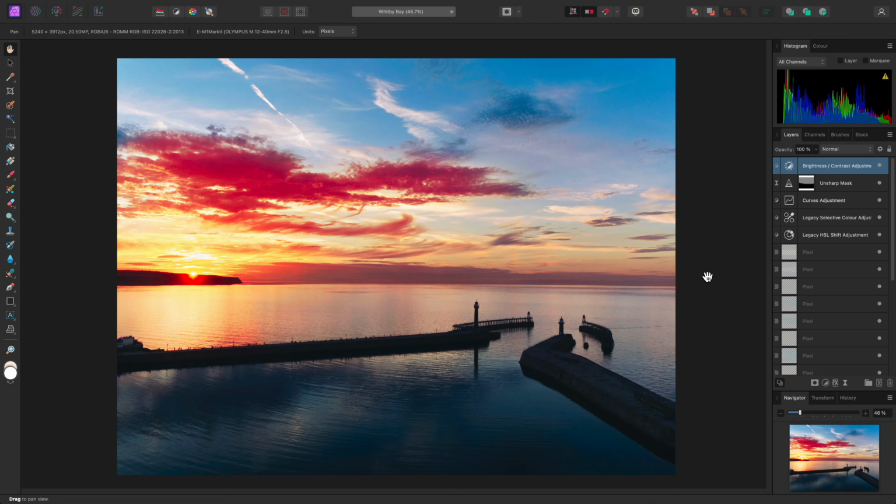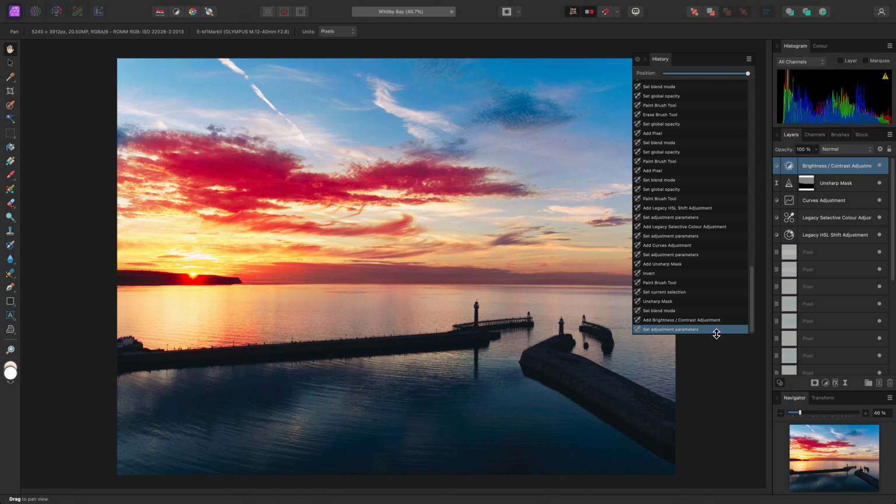I'll quickly take you through the undo and redo operations in Affinity Photo, and also show you the undo history branch feature, which we call alternate futures. I've been working on my image here for quite a while, and if I move across to the history panel down here, you'll see my workflow involves quite a few operations. I'll drag this panel out and make it taller so we can see it better.